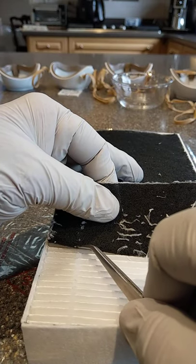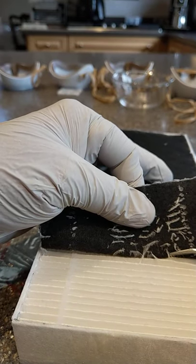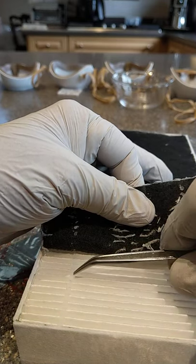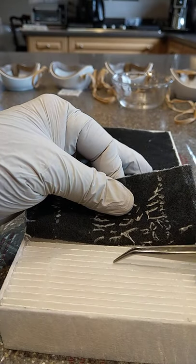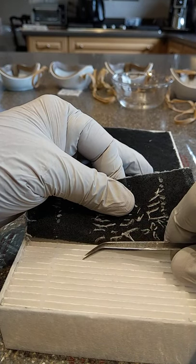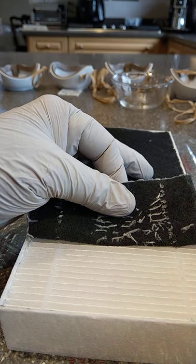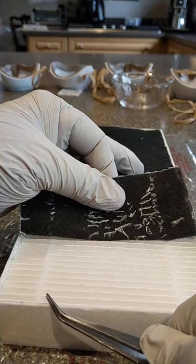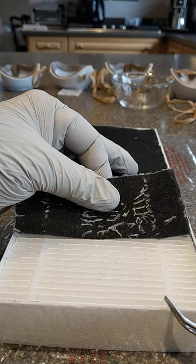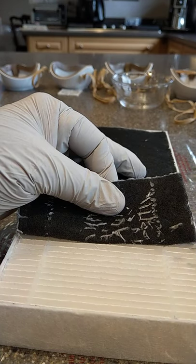Another reason I chose this filter: when examining them I was searching for a design where there was essentially a linear piece of material that was unglued or didn't have rows of glue. Some filters have many rows of glue throughout them, so you can't use the parts where glue is down in between the filter folds. This particular model happens to have quite a long span of filter media in between the glue rows, which is why I selected it. In order to actually use this material, you have to dissect it out, which is what I've been doing.